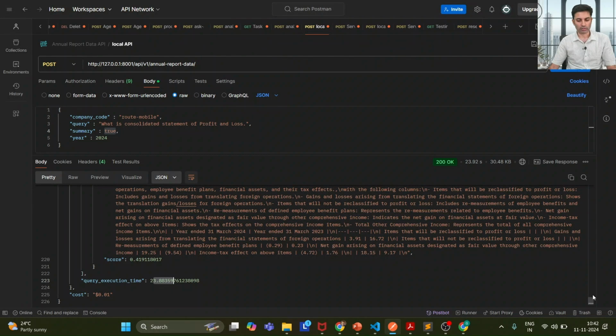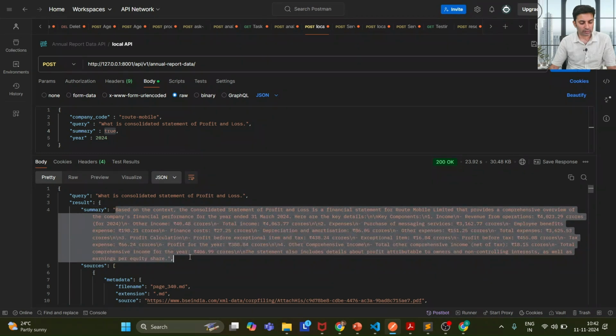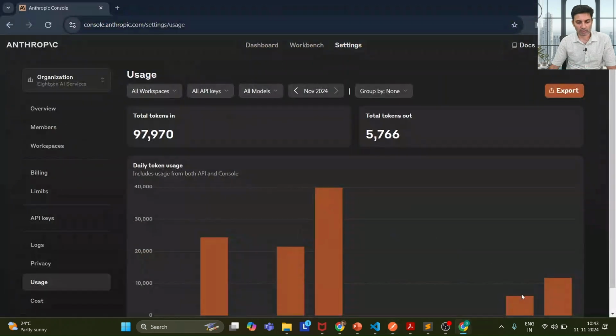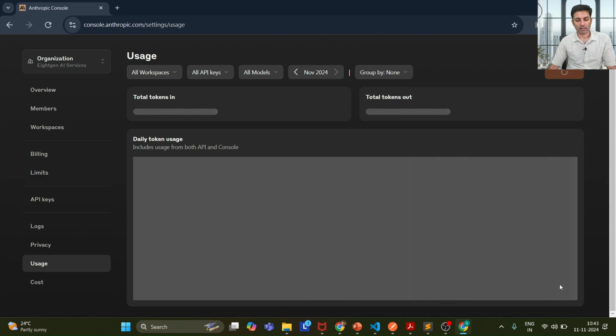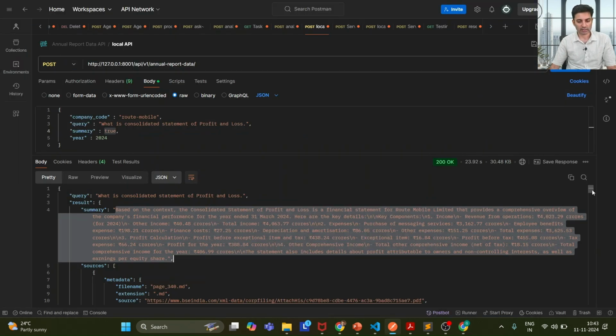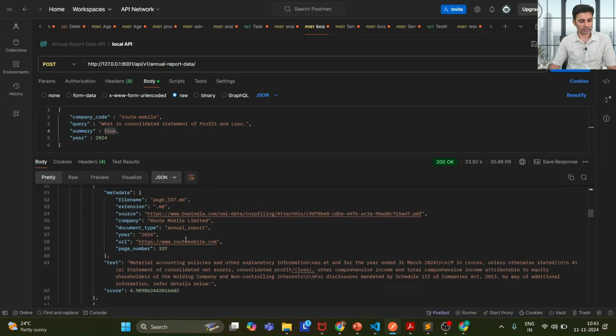23 seconds total time. Alright, so we see some response here. We'll look into the response in a moment, but let's first see the tokens. We were at 11,787 and we got to 28, so almost 9,000 or some number of tokens are used in a single query, because we are sending all these records, like page number 340, then 286 and all those things.